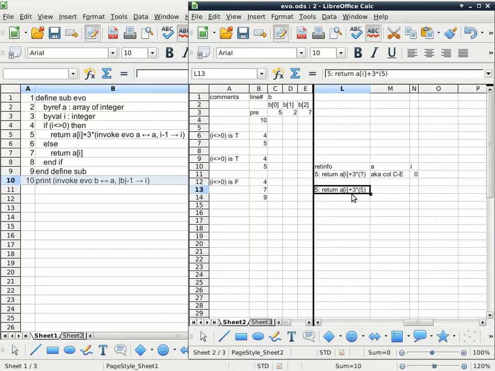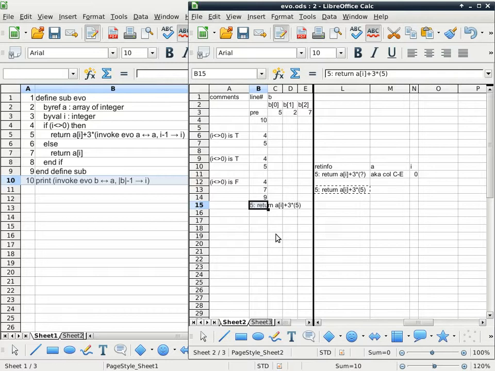In this particular reincarnation of this class, we have an option. You can actually copy and paste this particular return info cell over here. So it becomes extremely clear what we're going to do when we get back onto line 5. Or, in the notes, I just say, return to line 5 and then refer back to L13 to tell us what we have to do when we get back onto line 5.